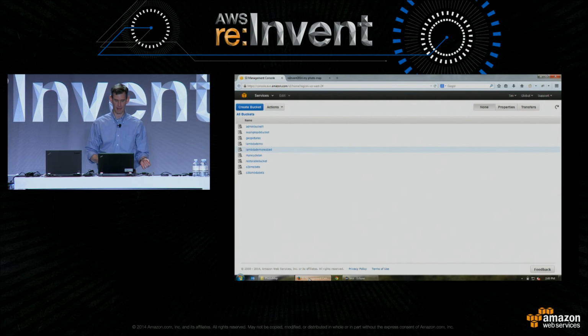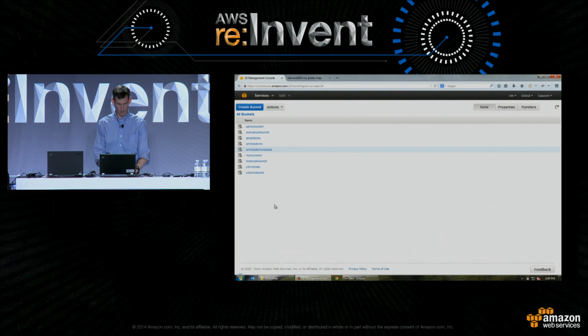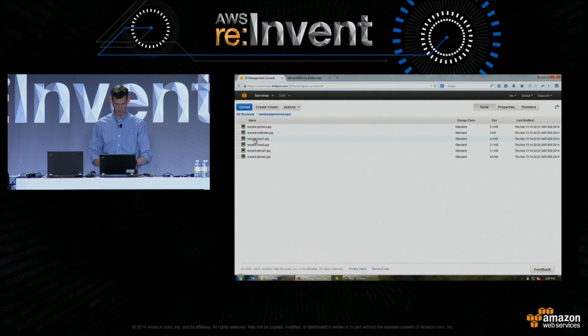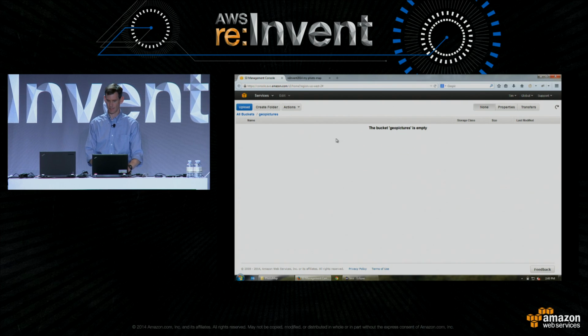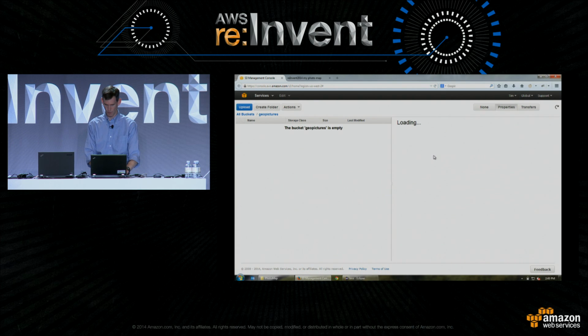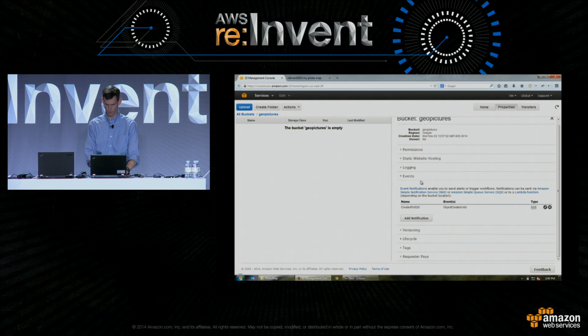There you go. OK, so I'm back here in my S3 console. And here I'm going to choose a different folder, which is my GeoPictures folder. So this starts empty again. I could show you quickly in the Properties panel. I've got this one set up to go to SQS. You can see the SQS queue that it's set up for.